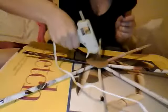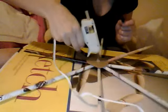Now I'm going to put a big healthy blob of glue right where my knot's going to go, right in the center. All right, now I'm going to let this dry. I touched it.